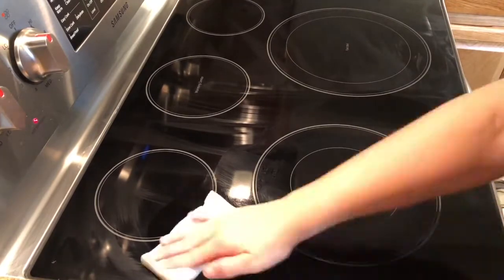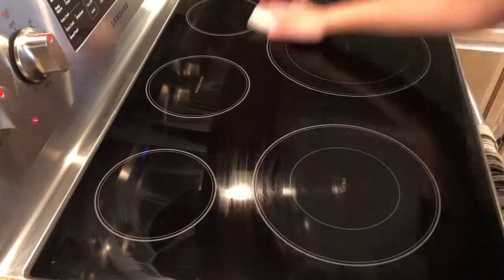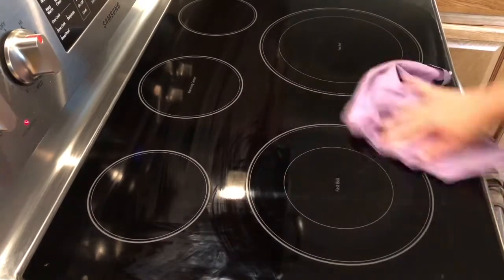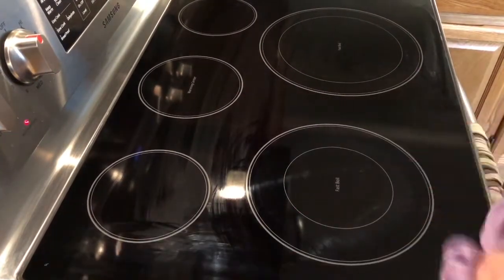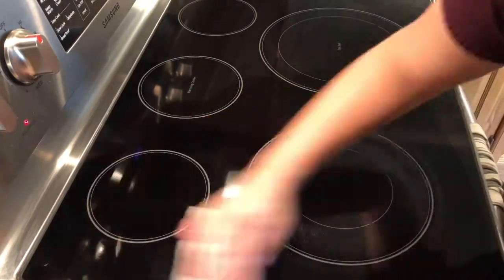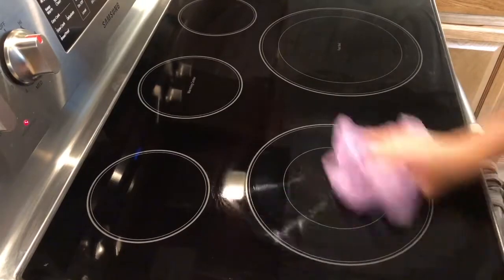And what I also like to do is take the Norwex window cloth and just use that to polish it, and it looks really nice. And I don't know if you can tell here, but that burner was still a little hot, but that's okay. It still worked and I still got the finished product that I wanted.